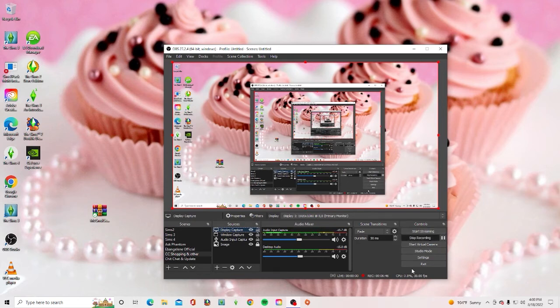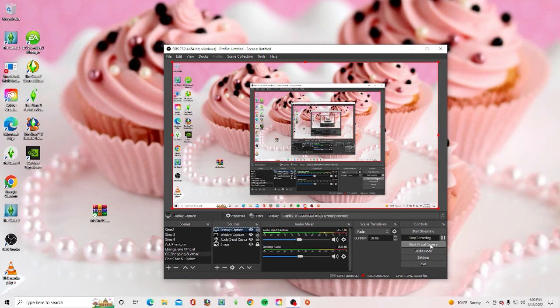The controls say stop or start streaming, start recording. I'm not going to stop recording. And then we have a little pause button. Yes, OBS allows you to pause recordings. If you have a recent version of the app, I can't remember which version lets you pause recordings, but my version lets me pause recordings if I need to.